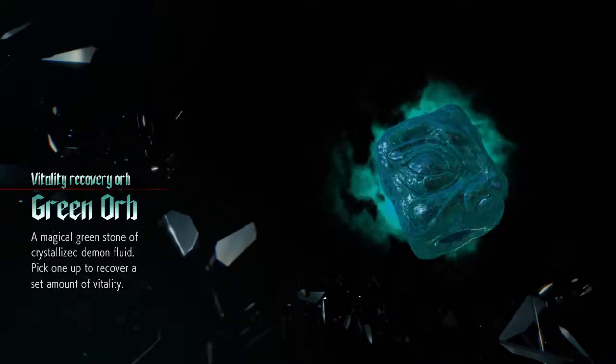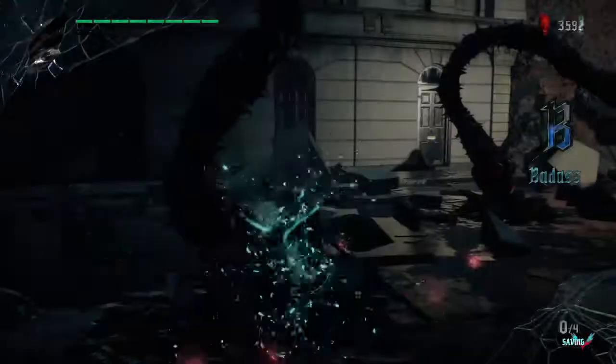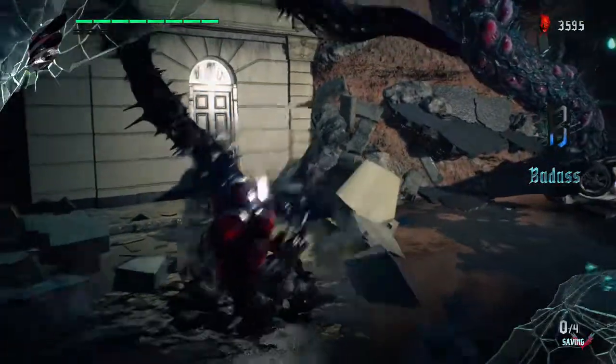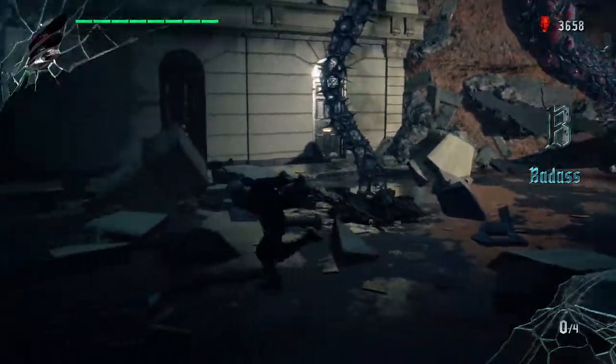Green orb. A magical green stone of crystallized demon fluid. Pick one up to recover a set amount of vitality.